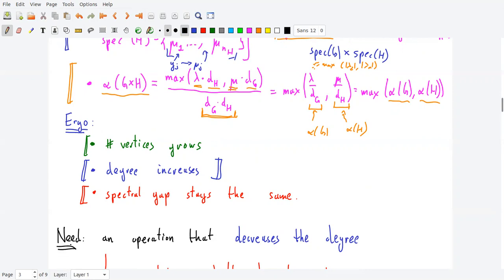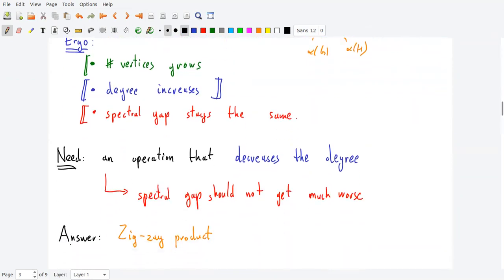And this operation that we now need will be exactly the zigzag product that we'll define in a moment. So this is the key operation that is enabling us to make this whole approach work. This will be a way to decrease the degree of an expander at the cost of slightly worsening the spectral properties. Good. But before we go to the zigzag product, are there any questions about the tensor product?